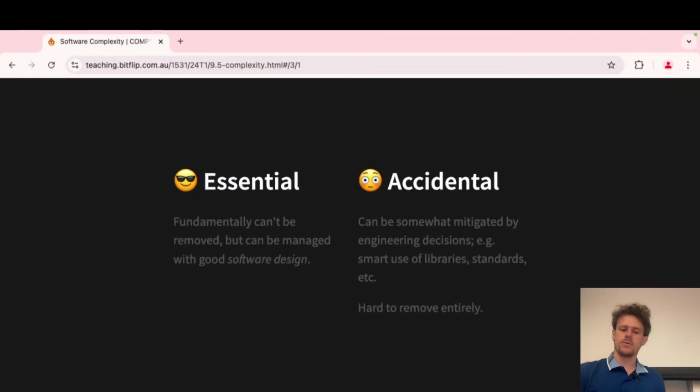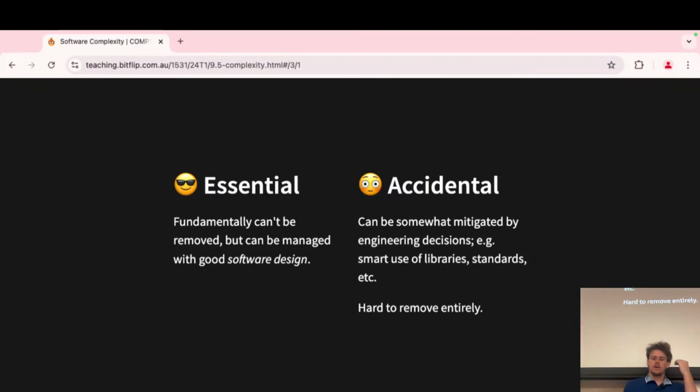And this is quite true for software as well, because you can usually picture accidental complexity as complexity in your code that you could manage or mitigate or reduce with better software design. So you think back to the Week 5 lecture about designing for maintainability, right? We learn about things like breaking the software up and modulating it, or not repeating ourselves and things like that. If you can take any software engineering principle to make your code more maintainable and apply it, and the complexity reduces, it's probably accidental complexity. That means that you accidentally introduced it. In this theoretical world where all software should in theory lack complexity as much as humanly possible, whereas essential, again, is just a little bit different.